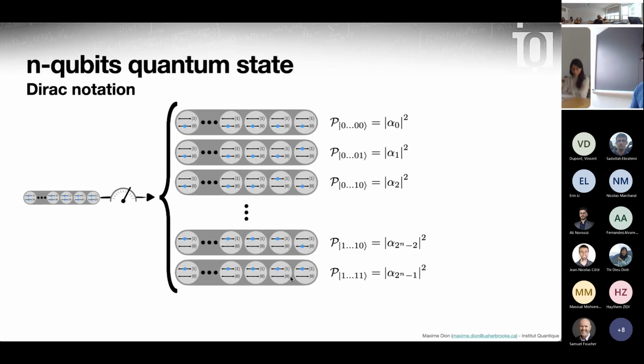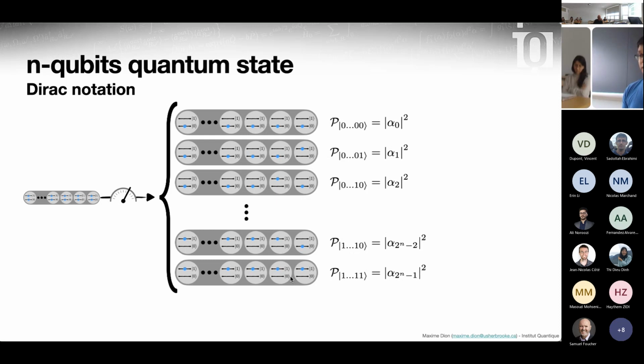Cool. What happens with n qubits? So we have a lot of coefficients. When we have n qubits, we have 2 to the n different outcomes of the experiments, because each qubit can be in 0 and 1. We know that this is going to be a vector of size 2 to the n, and each one of these represents a basis of the vector space because it's tensor products of bases of zeros and ones. So that means we can have 2 to the n different outcomes when we measure n qubits.